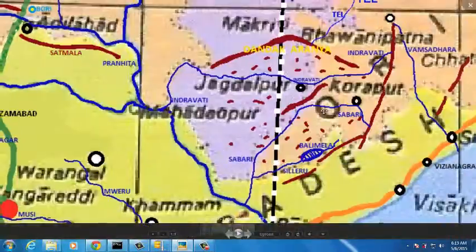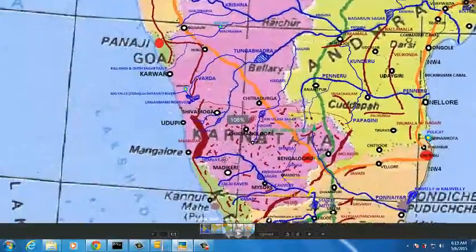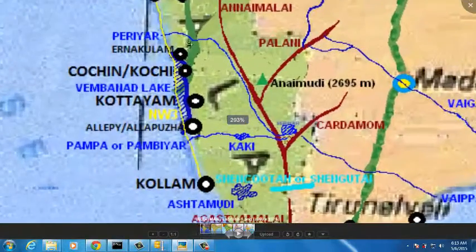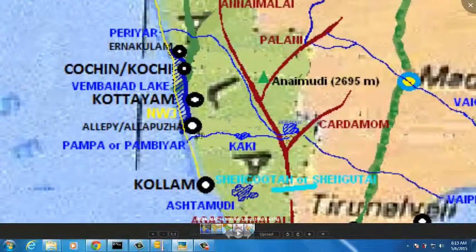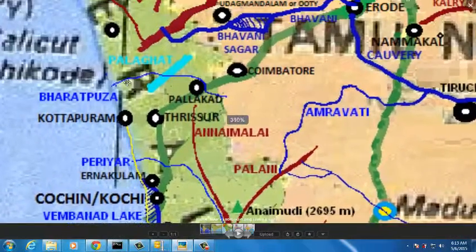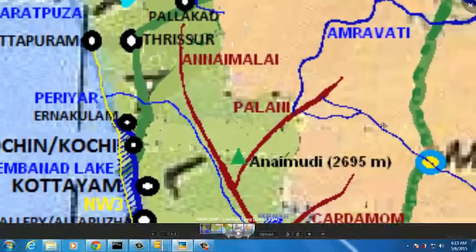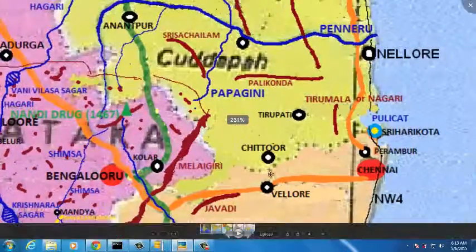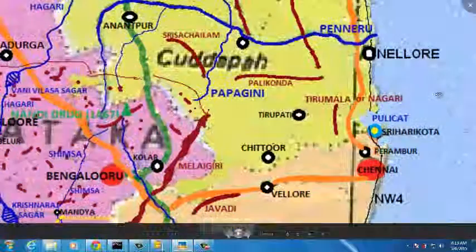Thus we see that the map shows every aspect of India in detail. Even National Waterway 3 is very clearly seen, from Kollam to Kottapuram. Important rivers like the Bharatapuzha river, the South Indian rivers are also covered in detail. Thus we see that the map is giving a thorough picture of India.